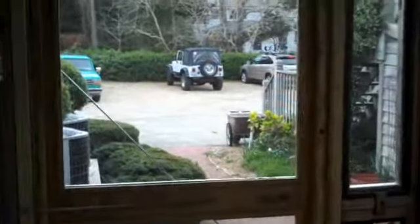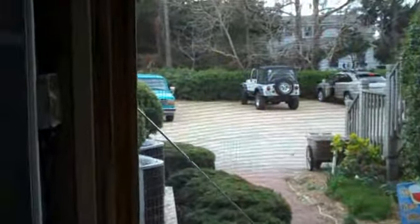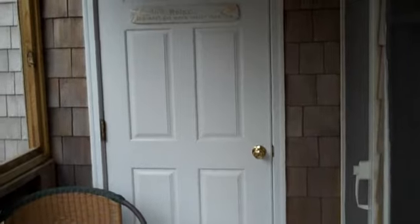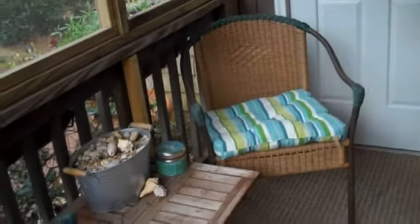There's also a screen porch, which not all the units here have. Just take a peek at that — you can access the courtyard and pool areas from this nice little screen porch. It's a great place to sit, enjoy a book, and relax. It doesn't get much better than this.